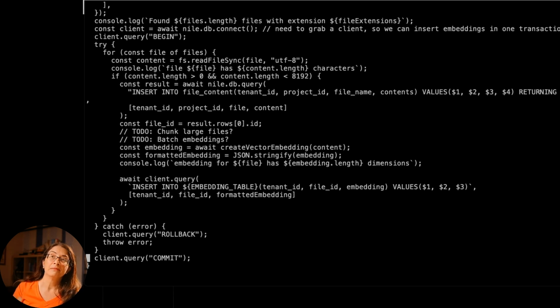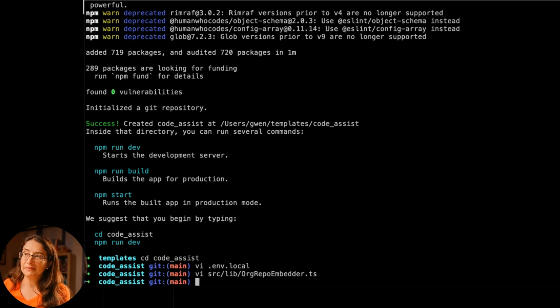This means that we either insert the data and the embedding or neither of them, which is another great reason to use a relational database like Postgres to store vector embeddings. You don't end up with unsynchronized, missing half examples. Otherwise, you'd say, okay, I found the nearest embedding, but hey, where's the file? Who knows? It's not there. So we make sure to do everything in a transaction. I'll show you what create vector embedding looks like in a second. But first, let's actually run it and get the embeddings.